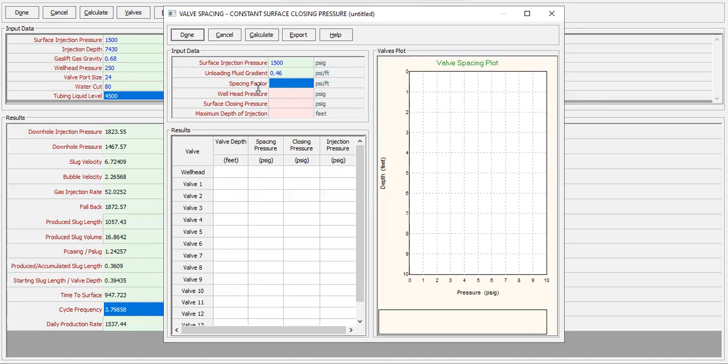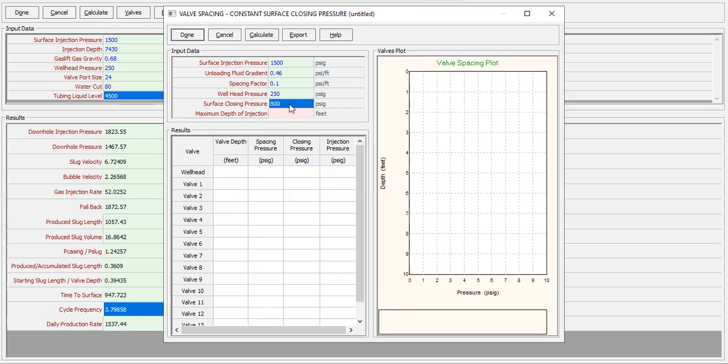And for the spacing factor, I will allow 0.1 psi per foot. Wellhead pressure, same 250, and surface closing pressure 800.